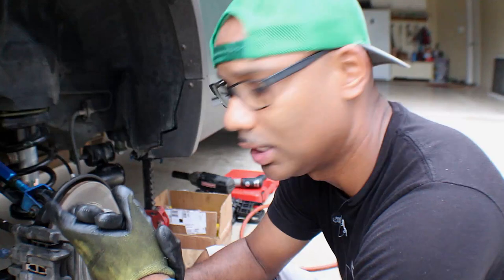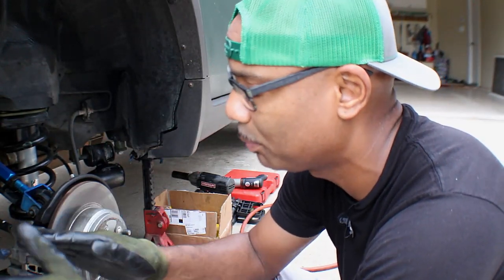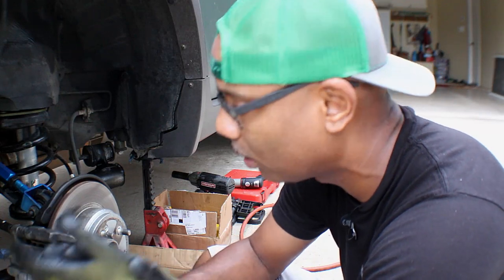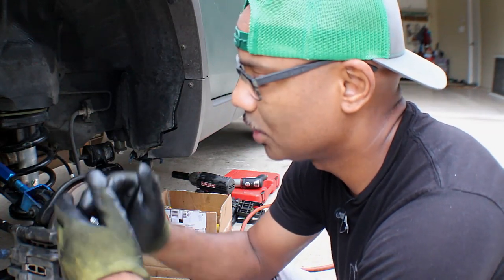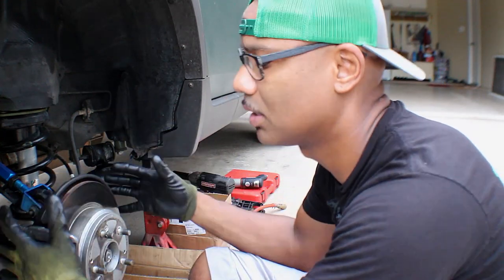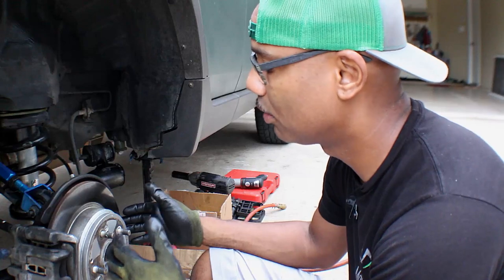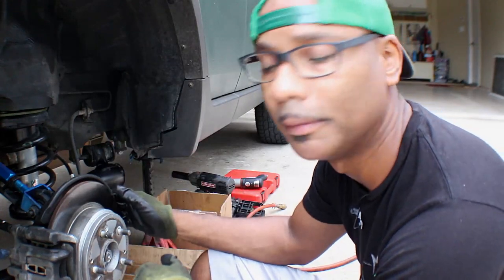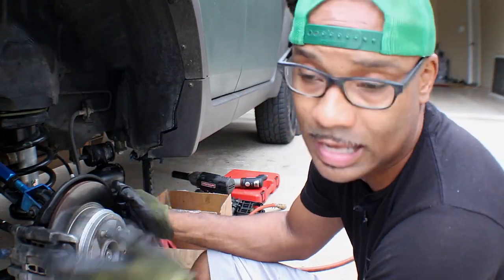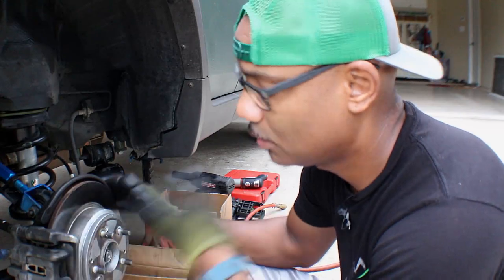But we shall see. So the first thing I want to do is get the brake pads and a rotor off, and then we'll start taking loose the lower control arm and the upper control arm, just to remove the hub from the lower arm so we can keep going. And depending on how it goes, I want to do the sway bar bushings too. So let's get on it.